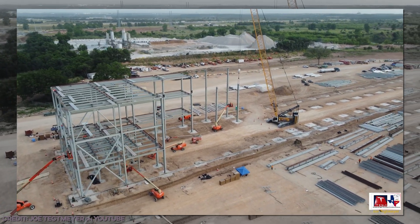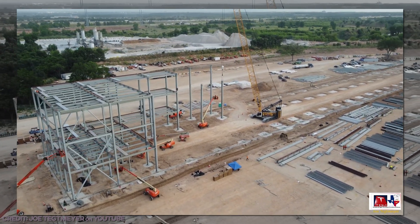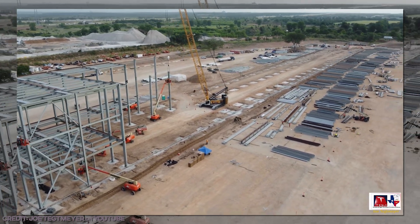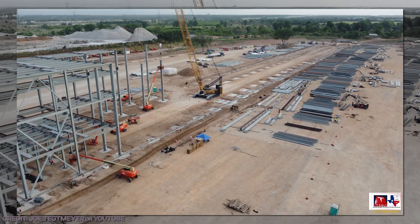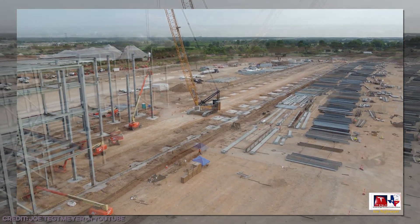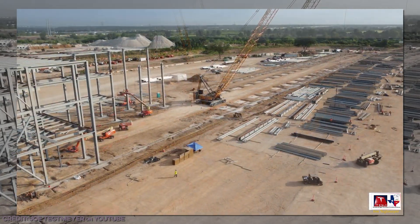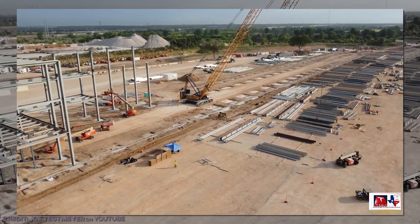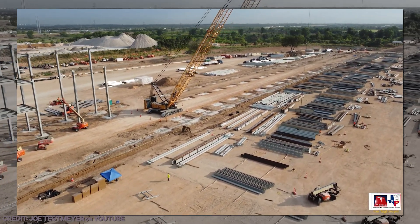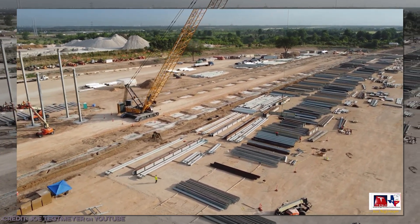Joe Tickmeyer still believes the objective is to get all the walls up by the end of July, and that they're on pace to do so, which would allow for the building to enter some degree of production around the end of this year. Based on my revised timeline of 20 weeks from walls to completion of the interior, that would actually work. And all of that will, of course, be tracked as well.